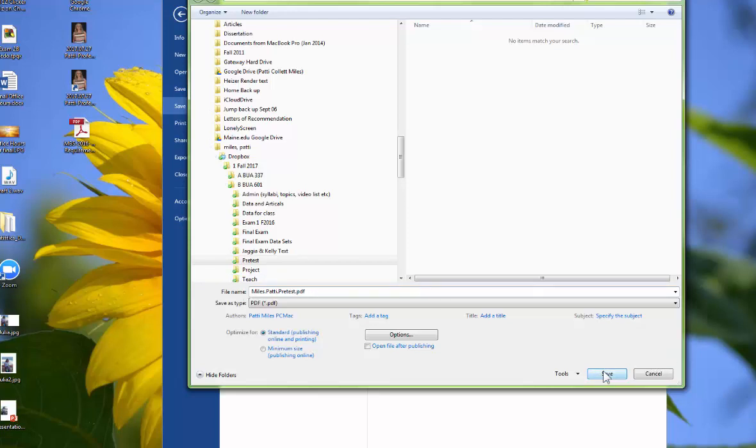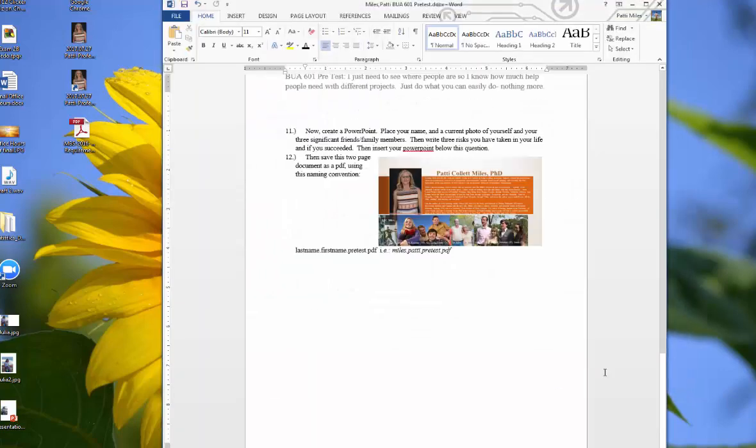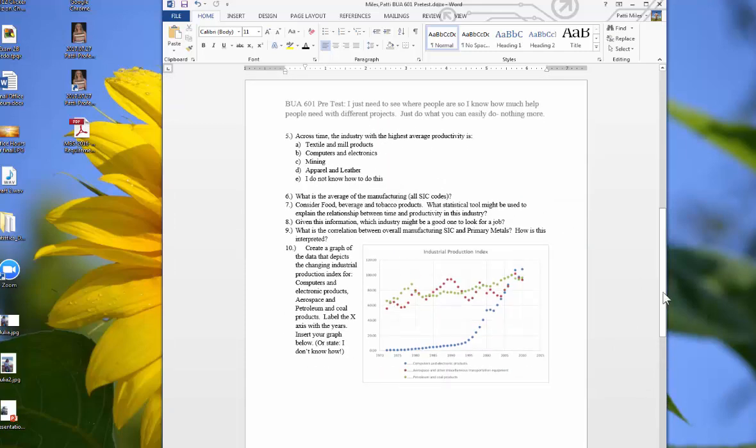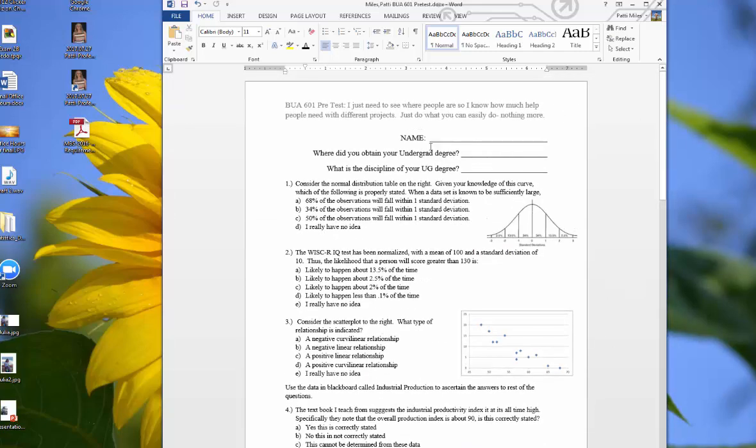So I hit save. Now it's got everything in here, right? It's got my little slide, my PowerPoint, it has my graph, and it should have my name up here, but I didn't write my name because I didn't do all that, but hopefully you guys did. So then once I'm finished with this, I should be able to submit it to Blackboard. So I'll run through that real quick.